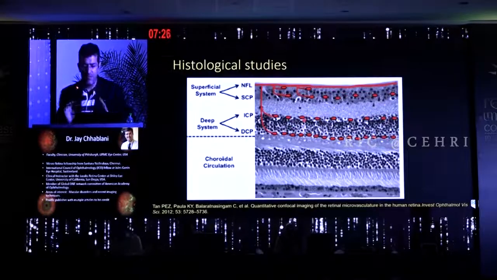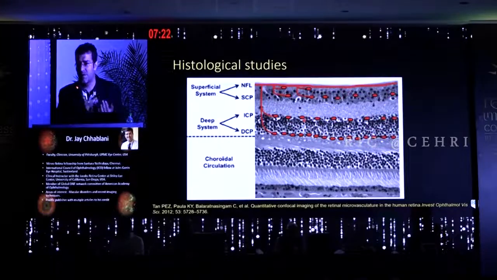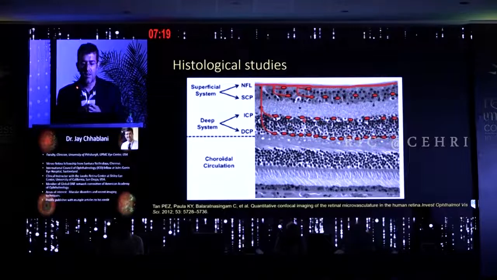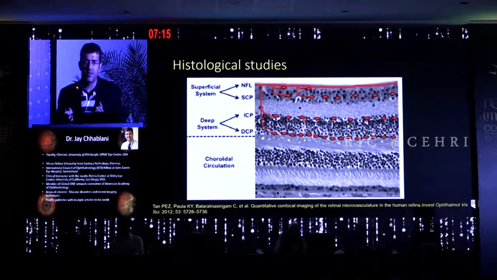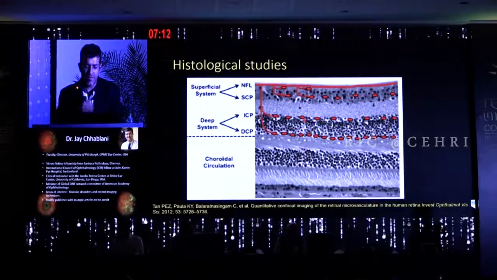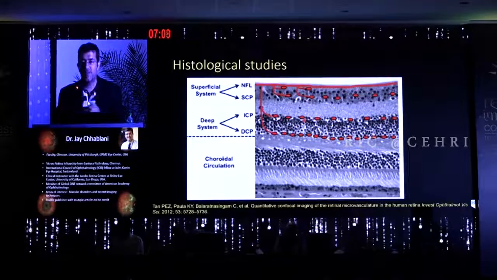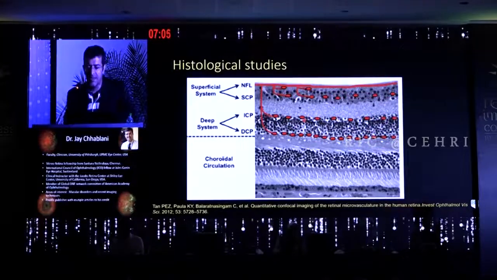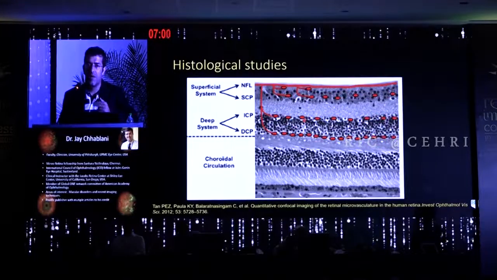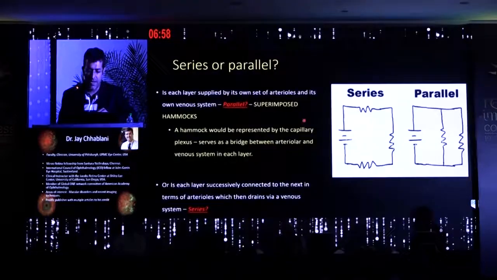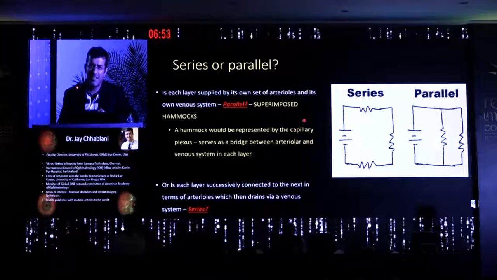For this talk, I will be following this image, which clearly shows that there are 4 plexuses. I'm not going into the details of how we reached here. The one present in the NFL layer is primarily a radial peripapillary network, seen mostly around the disc. The rest of the retina, at least in the macular region, has the superficial capillary plexus, the intermediate capillary plexus, and the deep capillary plexus, and the bottom 2 are above and below the INL layer. So today's question is: are these plexuses in series or parallel?